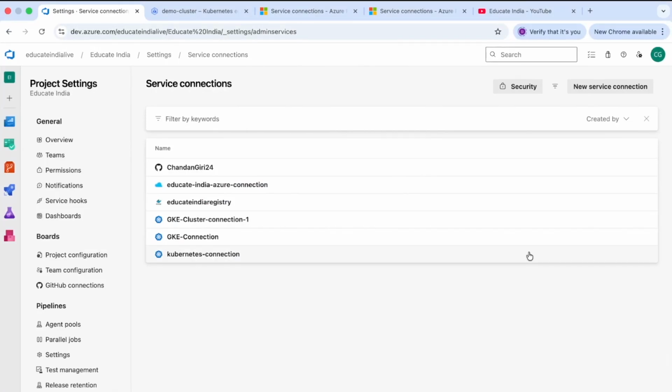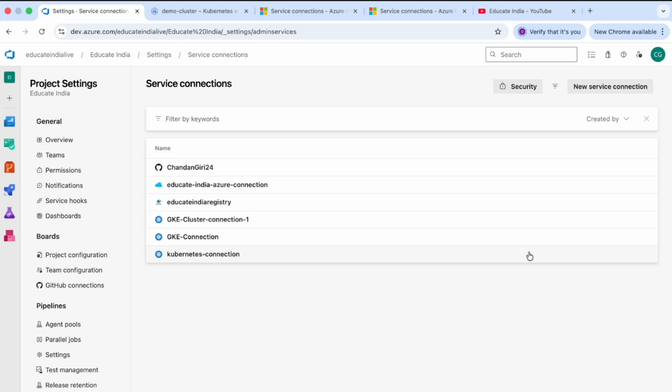In this video, we're going to discuss Azure DevOps Kubernetes Service Connection using the kubeconfig. In my previous video, I showed how we can create a templates-based pipeline in Azure DevOps and how we can deploy our manifest to a Kubernetes cluster. But there I have not used an Azure DevOps Service Connection.